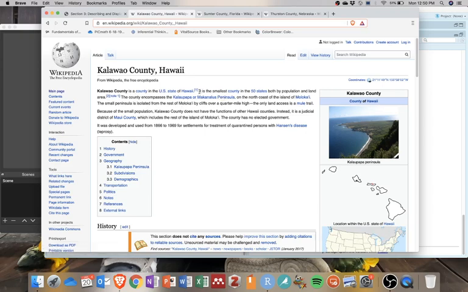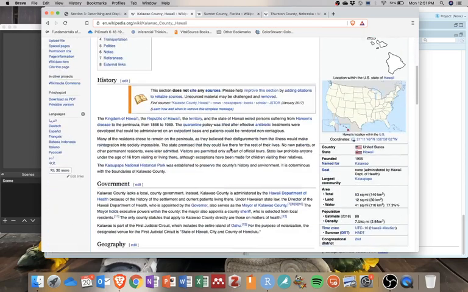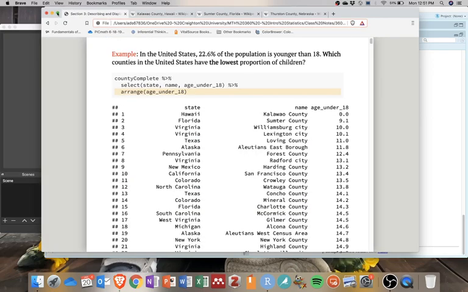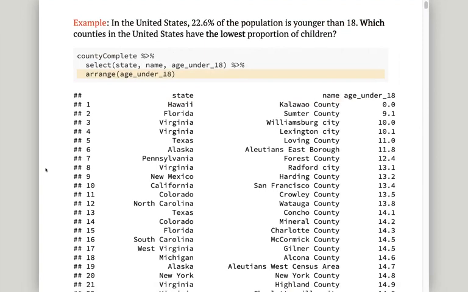It is the smallest county in the 50 states by population and land area, and it has a unique history. From 1866 to 1969, it was used as a quarantine zone for people with Hansen's or leprosy. So that explains some of the unusual features of this county. Another really great explanation for that is that the population in 2018 was 88 people. So looking through the data, we might come into a situation where we want to do a bit more investigation.